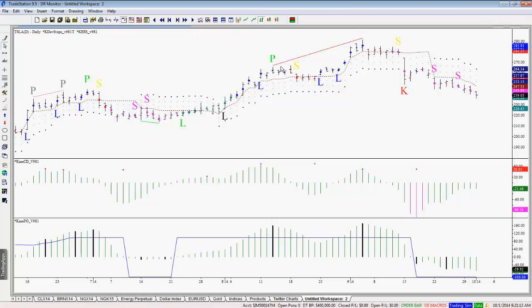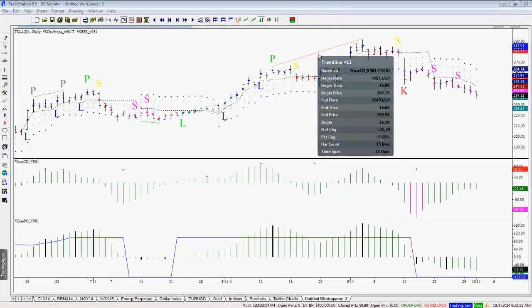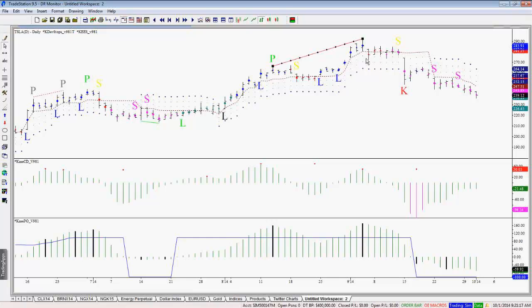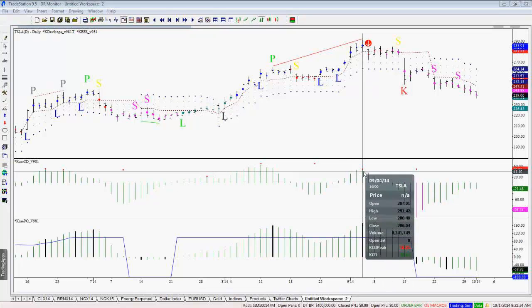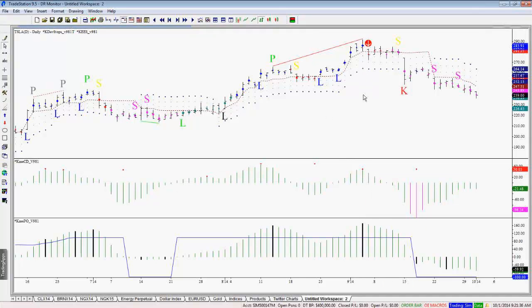Generally speaking, whenever we see a divergence like this, we exit 80% of our trade. We pull our stop level into Dev 1. Dev 1 was actually hit on the confirmation bar, okay? So this bar right here, that is our confirmation bar, because that bar tells us that we have a swing high in price as well as a swing high in momentum. On the KCD here, it's a red line, so it tells us the KCD divergence. So at that point, we are out of the trade.